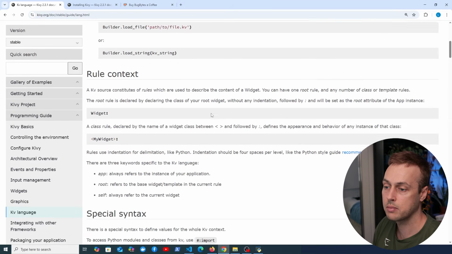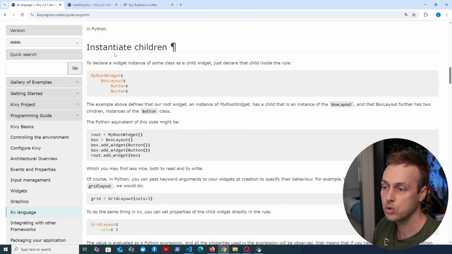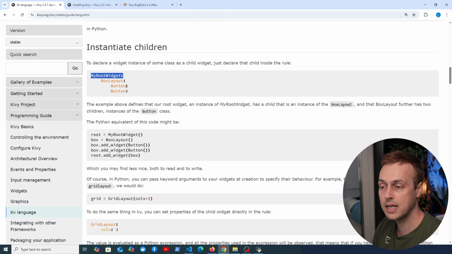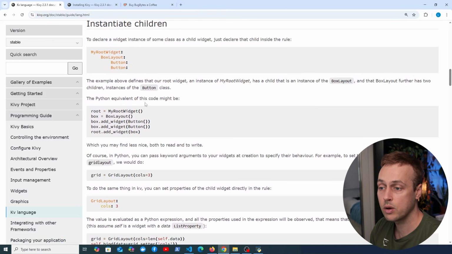Now, if we scroll down here, we can maybe see an example of how to do this. So here we have the Kivy language, and this is going to make a lot more sense when we actually build the quiz application and do this practically. But basically we have the widgets defined here, and we have this nested structure that tells you the layout on the page. So here we have a widget called myRootWidget, which in turn contains a box layout, and that box layout contains 2 buttons. So that's the declarative Kivy language, and it's equivalent to this in Python, where you define the root widget and then the box layout, and then you can add to the box layout 2 buttons, as you can see here, and finally you can add that box layout to the root.